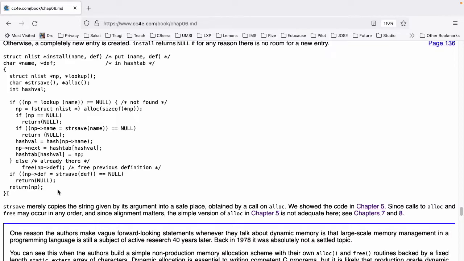struct nlist *install(name, def) char *name, *def; { struct nlist *np, *lookup(); char *strsave(), *alloc(); int hashval; if ((np = lookup(name)) == NULL) { i.e. it's not found, np = (struct nlist *) alloc(sizeof(*np)); If np equals null, return null.